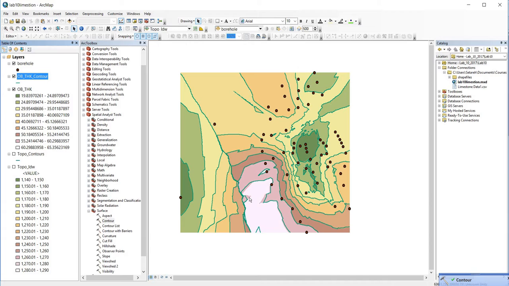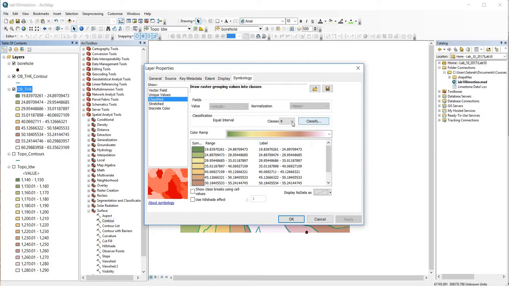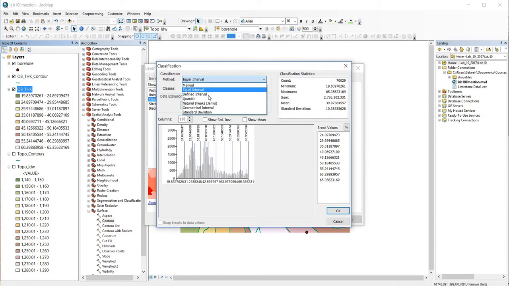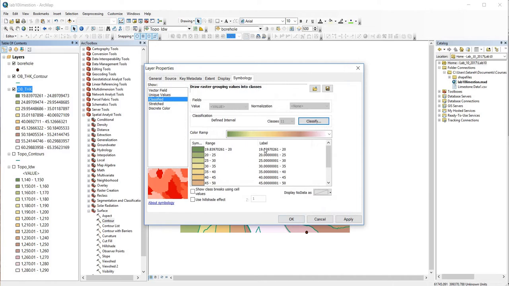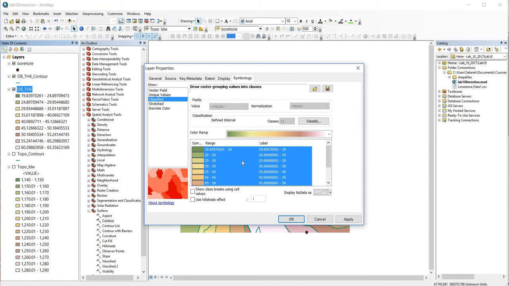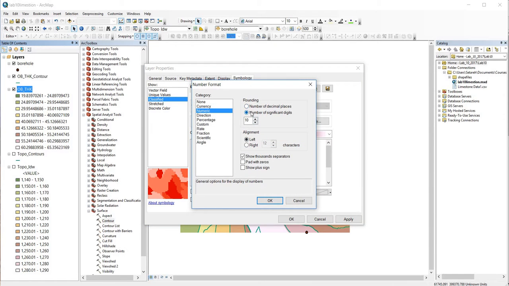It is a little bit mismatched with the raster file, so double click on the raster file and classify, define interval, change this interval size to 5, click OK. You can also hold shift and right click, format labels.